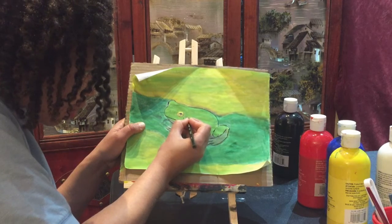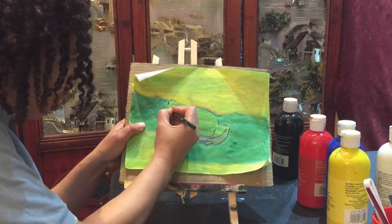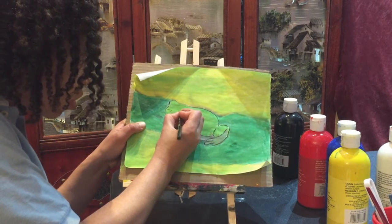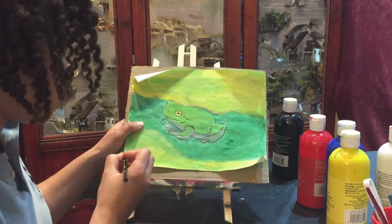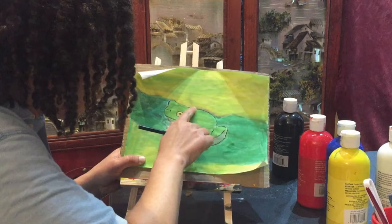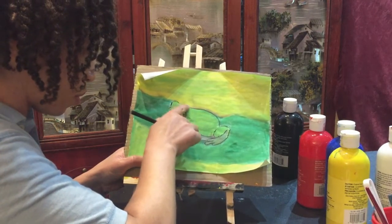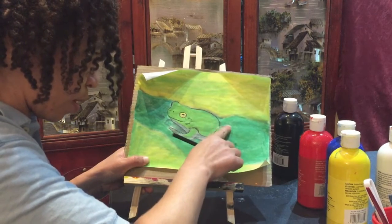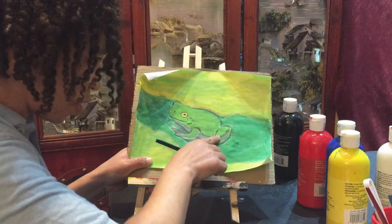Anywhere where you see like a dark area, you can go over a little bit of black. I'm going to darken in his nose. That's where his nostril is. I don't quite see the other one, but I'm going to make a little line there. And then I'm going to go around his eye. I'm going to darken it so that you can see that there is a frog here. And I'm going to go over it with my finger so that the pencil line is not too dark. Back leg, where his feet is. I don't want the pencil line to be too dark.